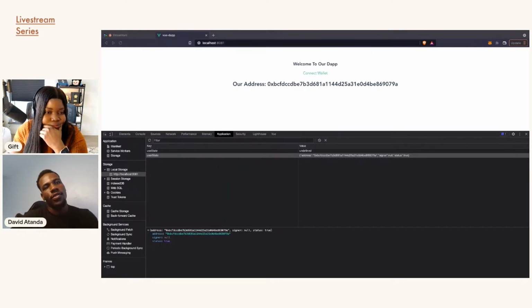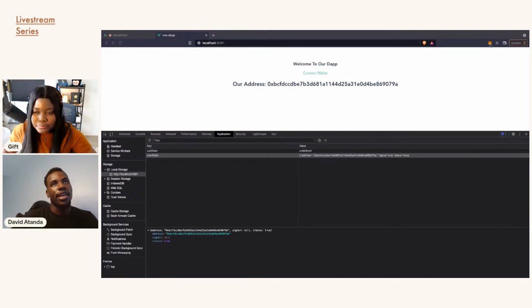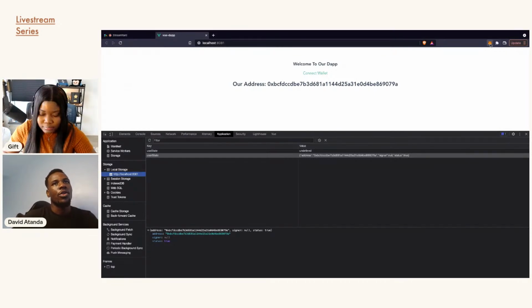Just think of Vanilla.js and Vue: Vue automates a few things, so you don't have to handle things on the DOM directly. It's the same thing here. You have to do a bit of low level stuff that ordinarily a Web3 React library does.